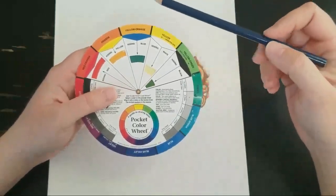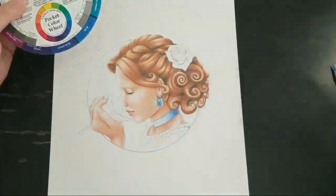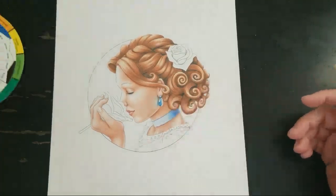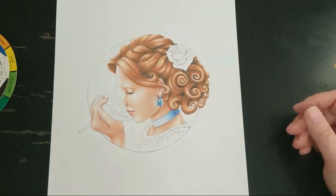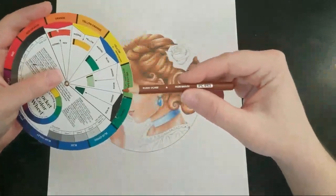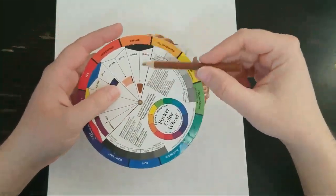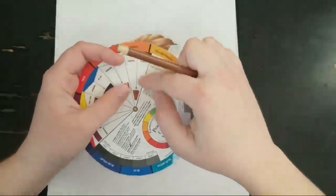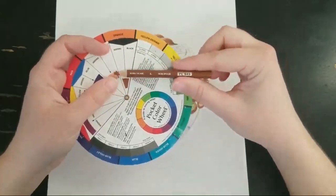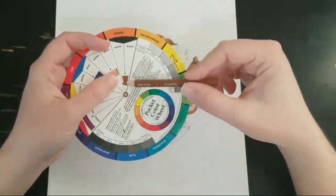In the color wheel, say you have a really bright color and you want to dull it down. Actually, I can do this now with the ribbon because we're going to need to do it for the reflected color of her hair. So, hold on, let me grab the color I need. It'll probably be this little guy. Browns are a shade of orange. If you add black to orange, that's what these little doohickeys are right here. So if you add black to orange, you get brown. And this is actually almost dead on. And you can see that the opposite of blue on the color wheel is orange.